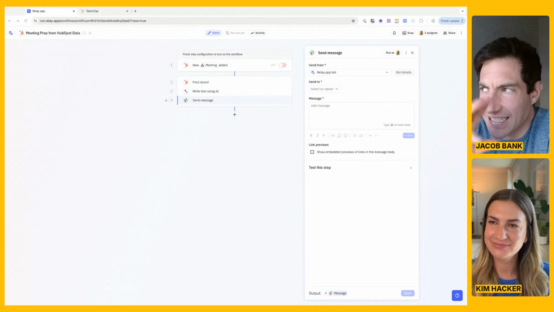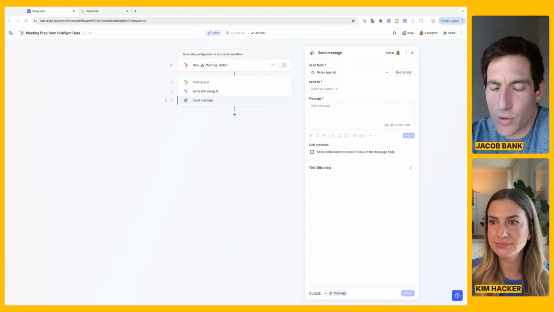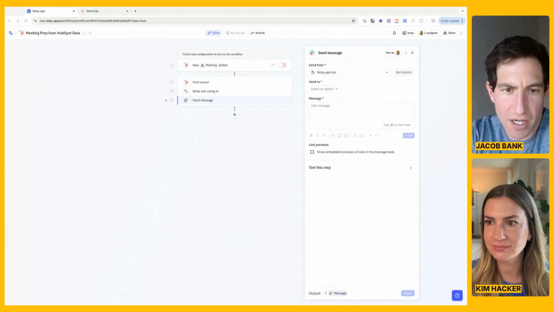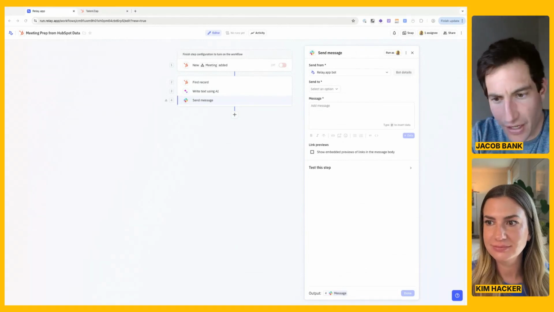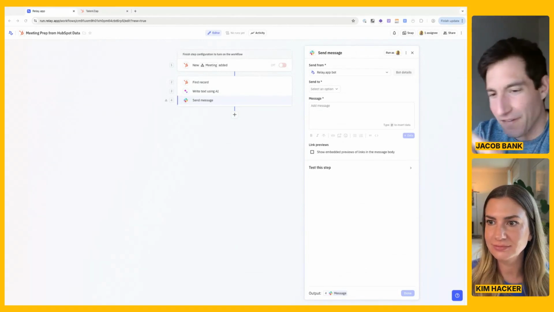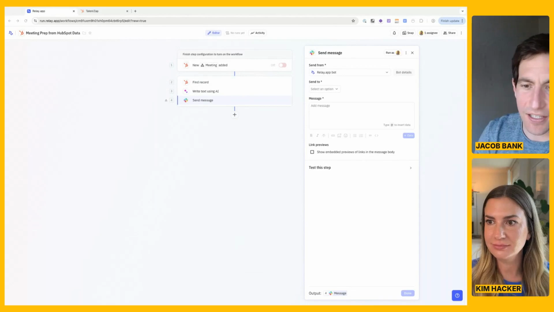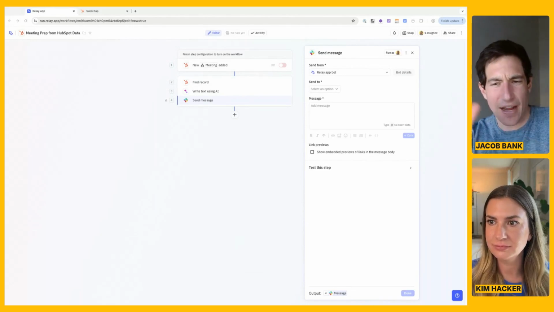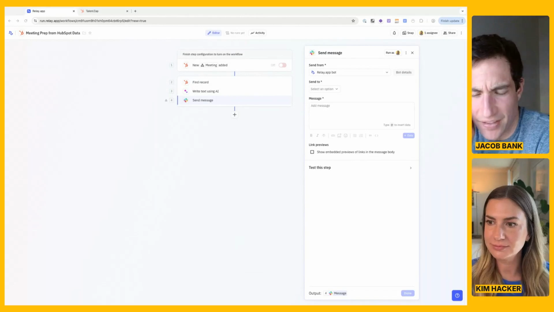Or if you don't want that data in HubSpot for whatever reason, you could add another step to find the calls from OpenPhone. In much the same way that in step 2, we found a record in HubSpot, you could do a find step in OpenPhone to find your, I think it's called find call transcripts or something like that. I would have to look it up. You can ping me offline about that.